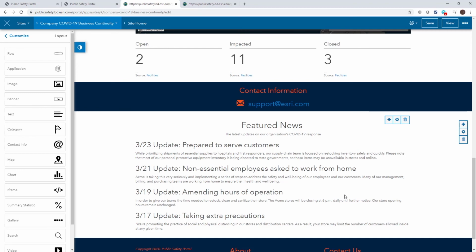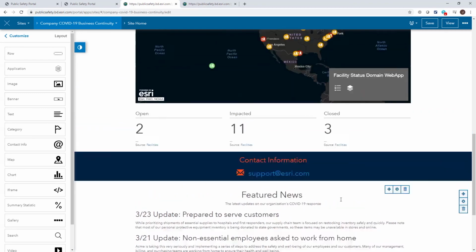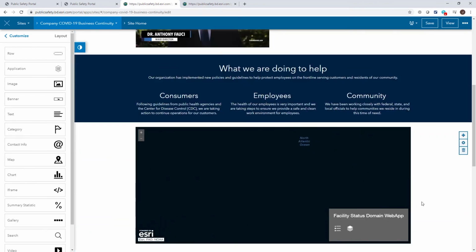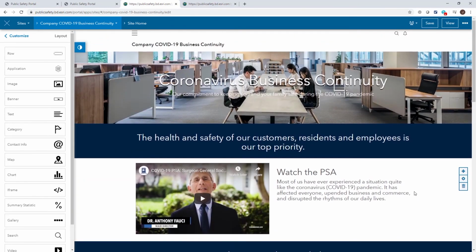But the main thing that we wanted to highlight here is that enterprise sites are a great way to share information broadly inside your own organization if you have ArcGIS Enterprise, and that's something that you choose to use as a part of your information technology and information sharing strategy. A lot of the same great capabilities here are available from an ArcGIS Enterprise Sites perspective as well.